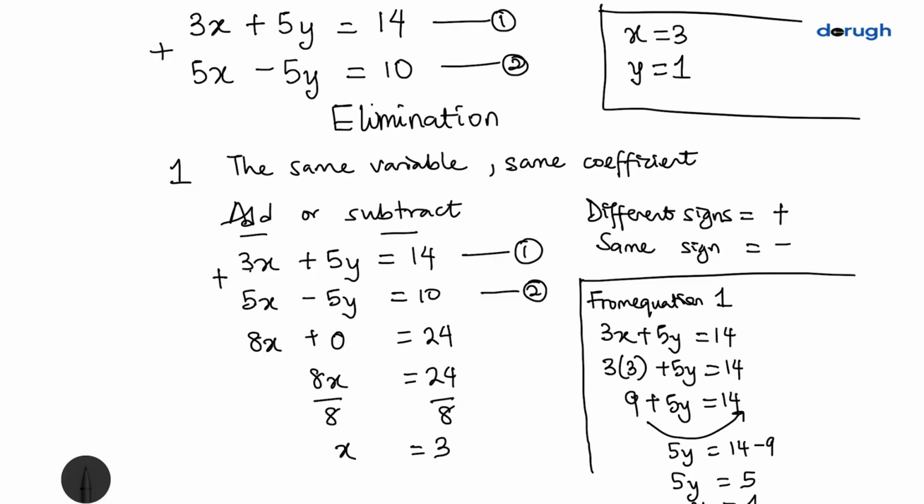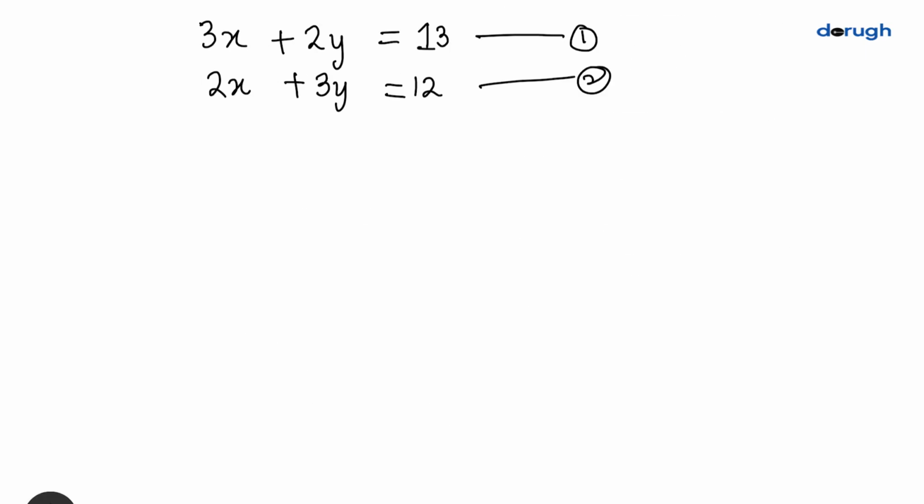And that's elimination method. Now there's one other scenario where elimination method is obviously the no-brainer, and that is if you don't have the same coefficient anywhere. So we're going to look at that next. Let's get a different equation for that. Alright, so now we're going to look at a different pair of simultaneous equations, and we're still going to use elimination method.